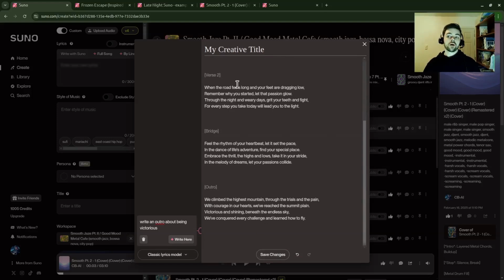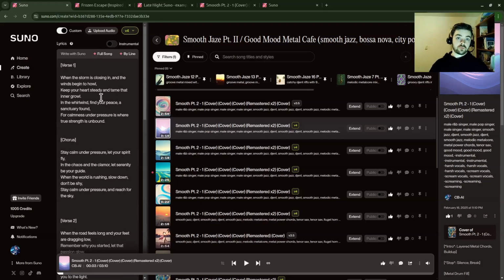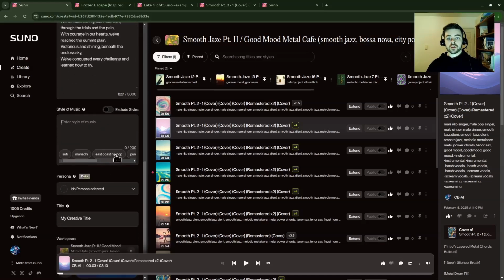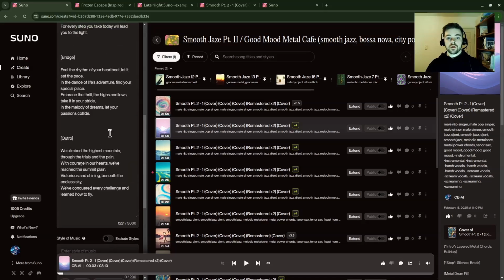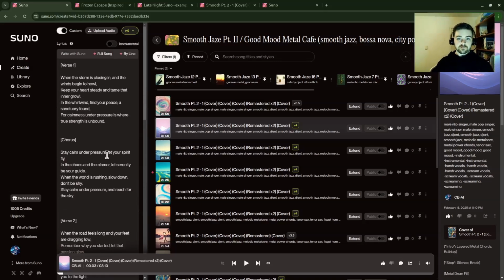Be aware that if you click this X button, it's not going to give you a warning pop-up. It will just delete everything. So make sure, it's kind of like using old school Windows software before it auto-saved for you. You have to click Save Changes, and then it'll bring it out over here. Again, if you click the X button, it will just remove everything you did, and it doesn't give you a warning. So fair note about that. Then I have my whole song written, and you could continue adding your styles in there and whatever you want to do. Your title populated down here. So that's how you could do it with a brand new song with no lyrics.